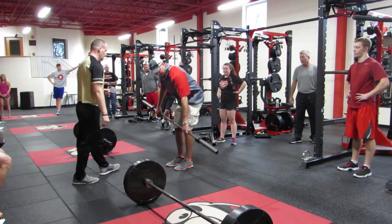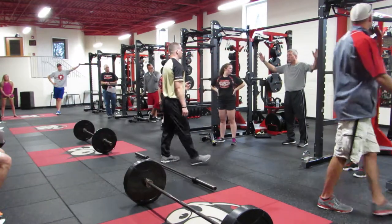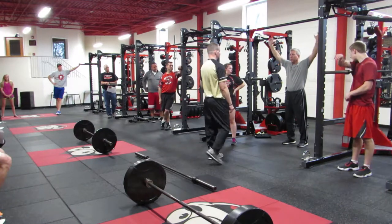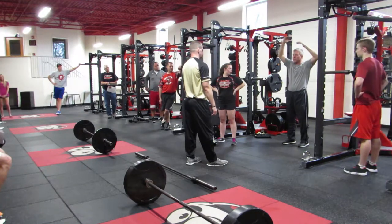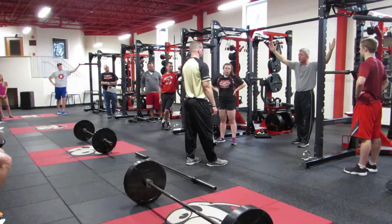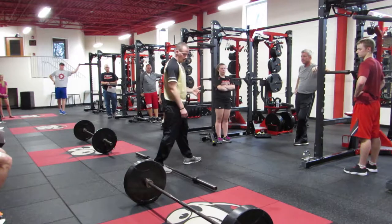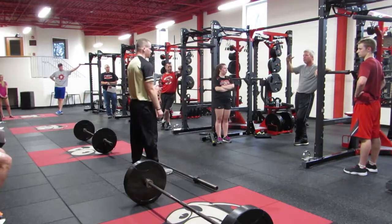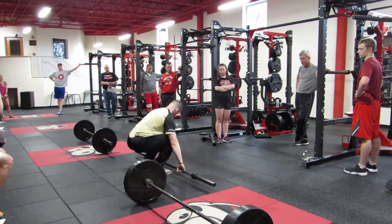Thanks. Yeah. So there are other things you can do with that too, right? Exactly. I don't think people, if they put the bar above their head and move their hands out until the bar is about 6 to 7 inches above their head, would that be a good indicator? That's not a bad indicator. How far do you want the bar above their head when they're in the finished snatch position?